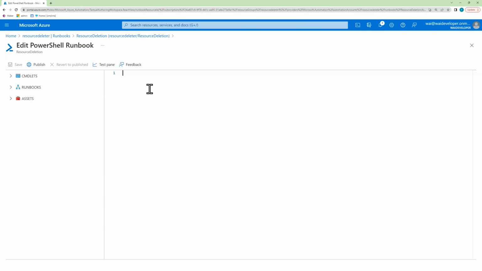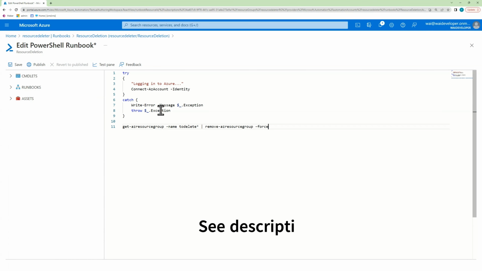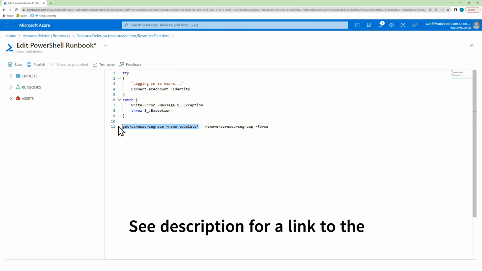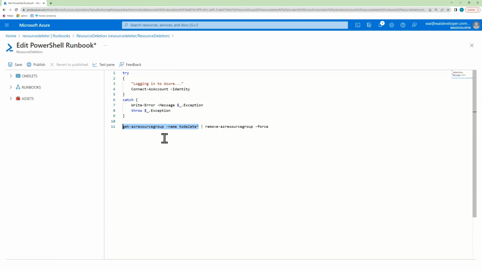This runbook will run this piece of code. So what this code is doing is fairly simple. Firstly, I log in as my automation identity. Then this line gets all of my resource groups that begin with "to delete", and it pipes it over to the next command, which is to delete them one by one.